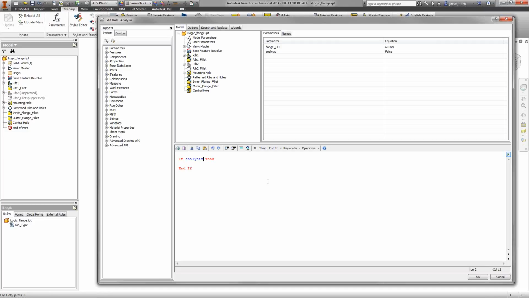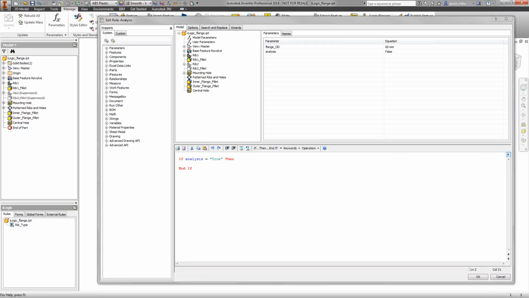So I'm going to go ahead and say if my analysis equals true, then I want the rib1 fillet to be false.